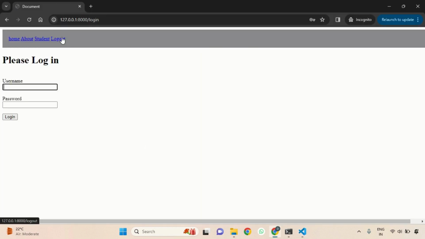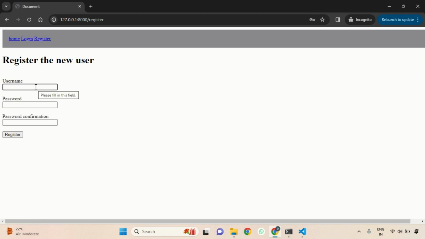Okay, so I'm just refreshing and hitting logout. Now you can see it has actually logged out the user. So home, login, register, we'll do that again now. So Dinesh something, user3, and the same password I have given. And if the passwords don't match, you can see it shows that the two password fields do not match.